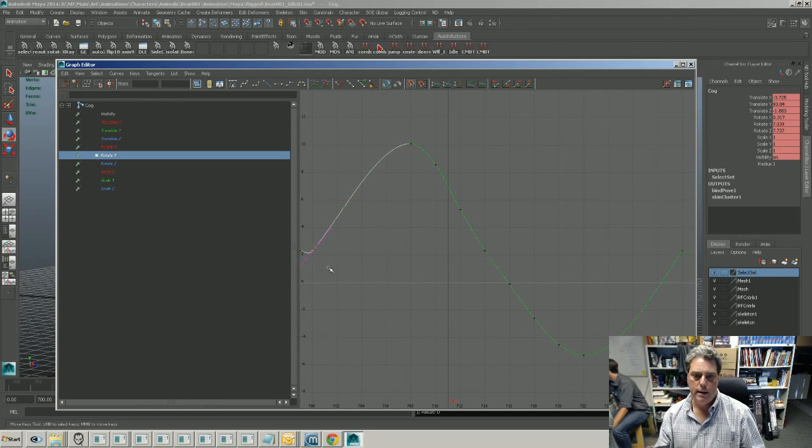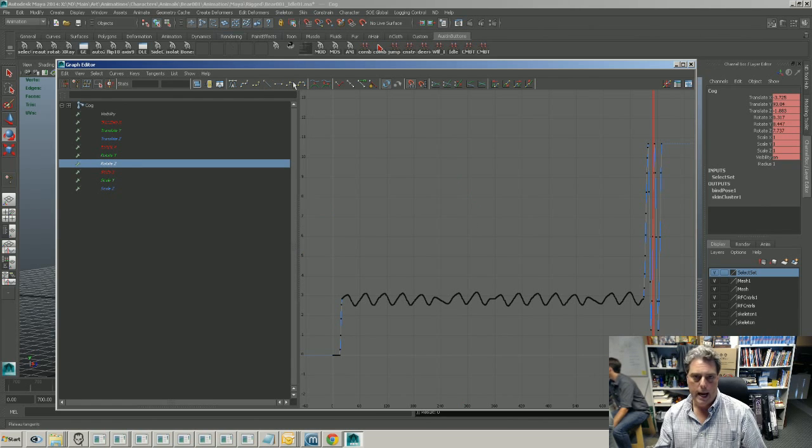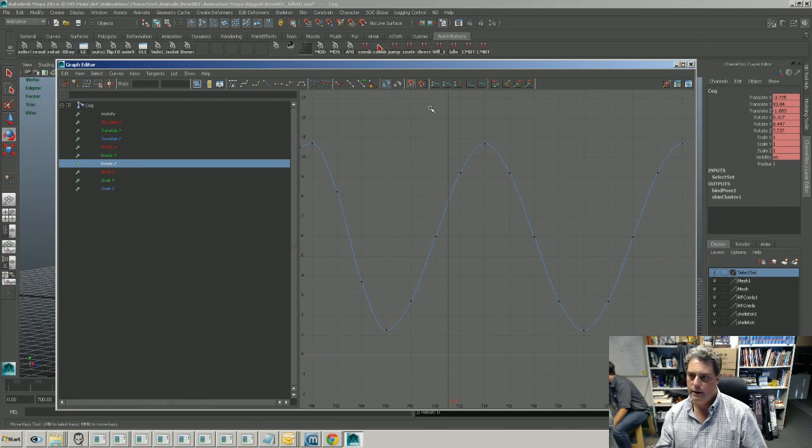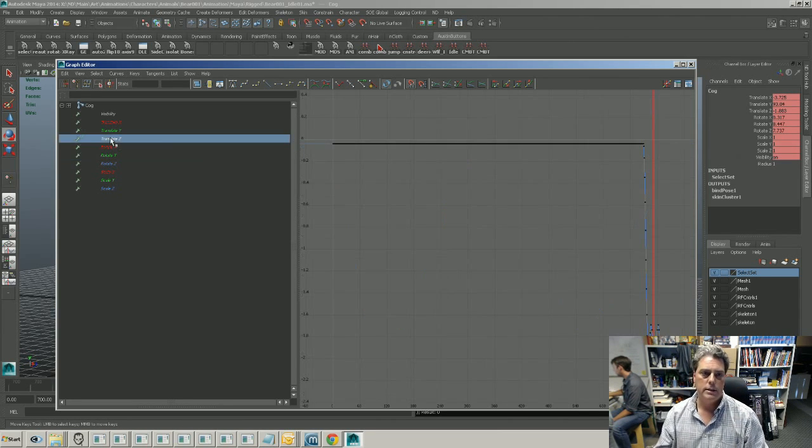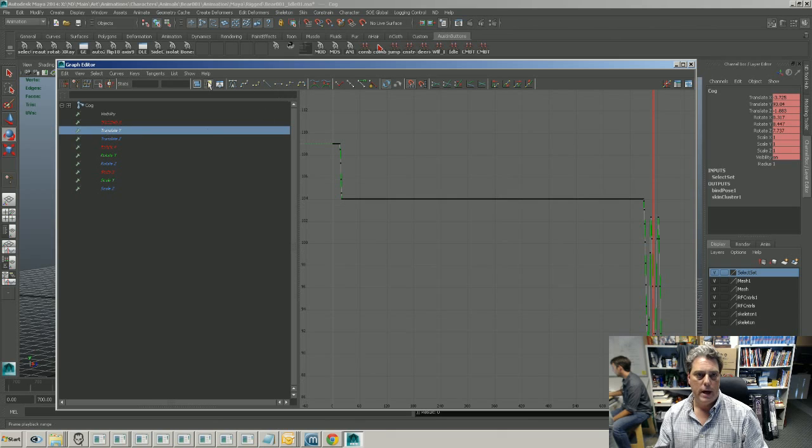So what I end up with is two ends that are more or less matched up direction-wise. And if I want to simplify it further, I can actually get rid of some of these keys and keep my curve nice and pretty here. And we do this for most of the keys. You want to come in and make sure that if it's a looping animation, it actually does loop without hitching.